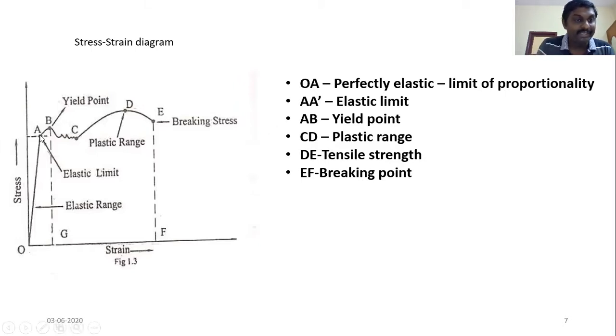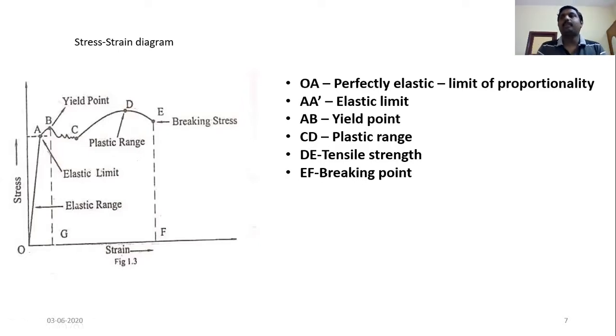But after increasing stress beyond this point, it may move to its plastic region, where it can move to a deformation state based upon the increase of stress. This is the elastic limit, and this one is the yield point. Then A to B is the yield point. When it comes to it, it will create certain states of deformation over the surface, like cracks and other things.